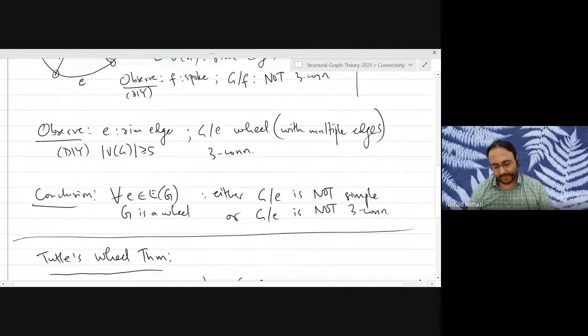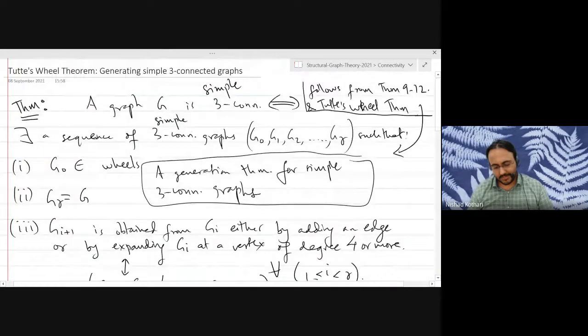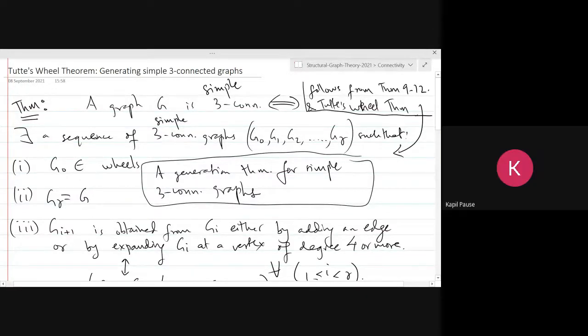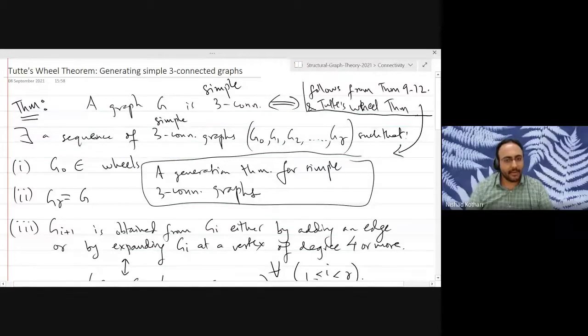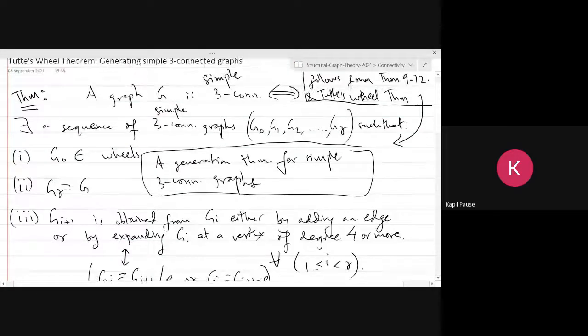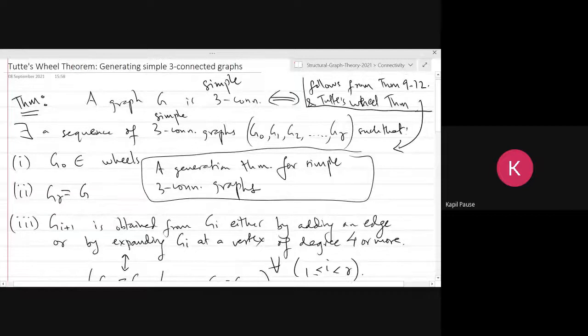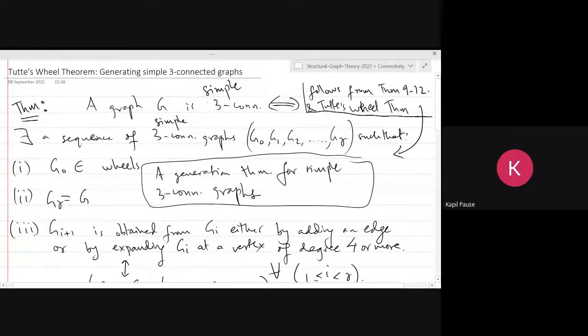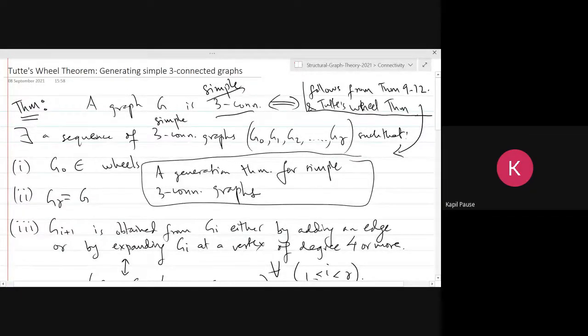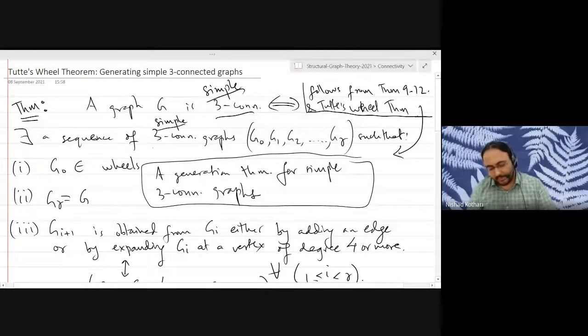All right. Any other questions or concerns? Is the result statement clear to everybody? We haven't proved it. We will prove Tutte's wheel theorem tomorrow. You added the word simple there. The theorem that we wrote for three-connected graphs was true, but if we add the word simple, it is no longer true. Exactly. We want simple everywhere.